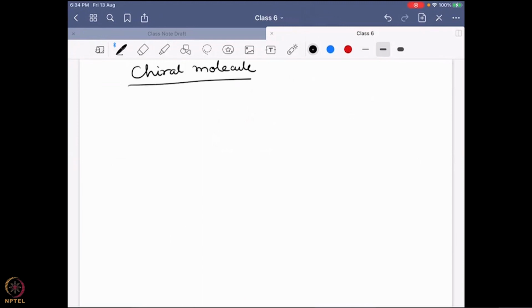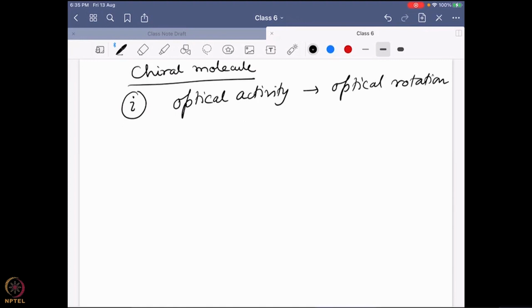So we have a few definitions we come together, and if I remember, there are 4 definitions, and now we can be all sure they're all actually the same thing we are saying in different ways. Let's go back. First was that it can have an optical activity. That means it actually turns a plane polarized light. That means it shows optical rotation. Second thing, we said the molecule should be mirror image and non-superimposable.